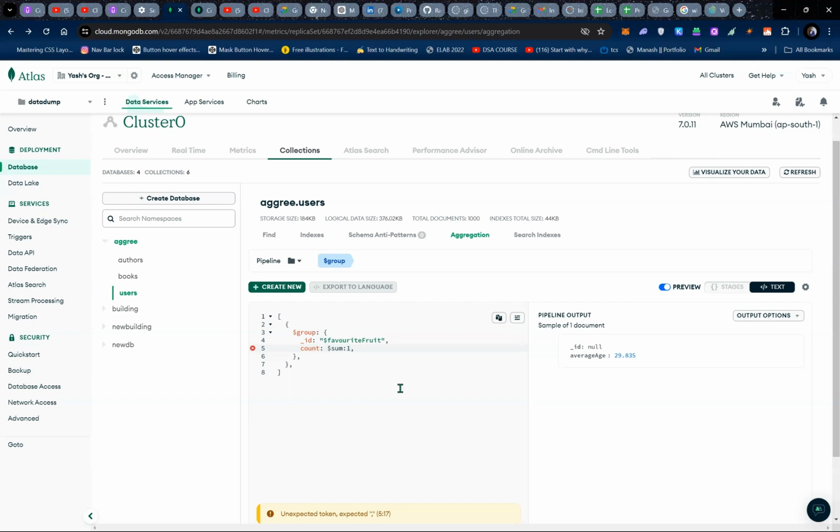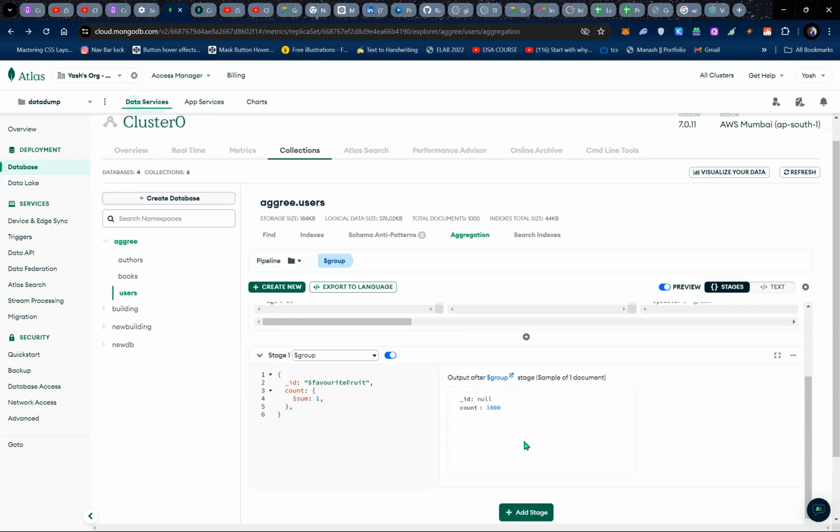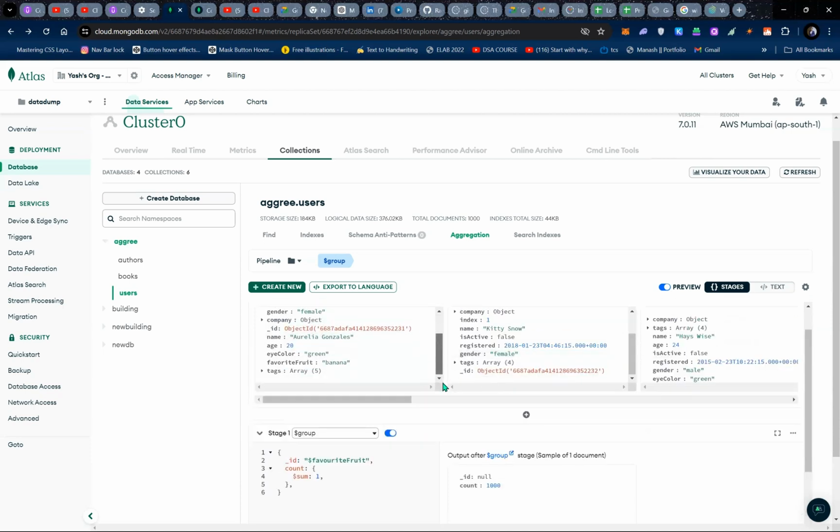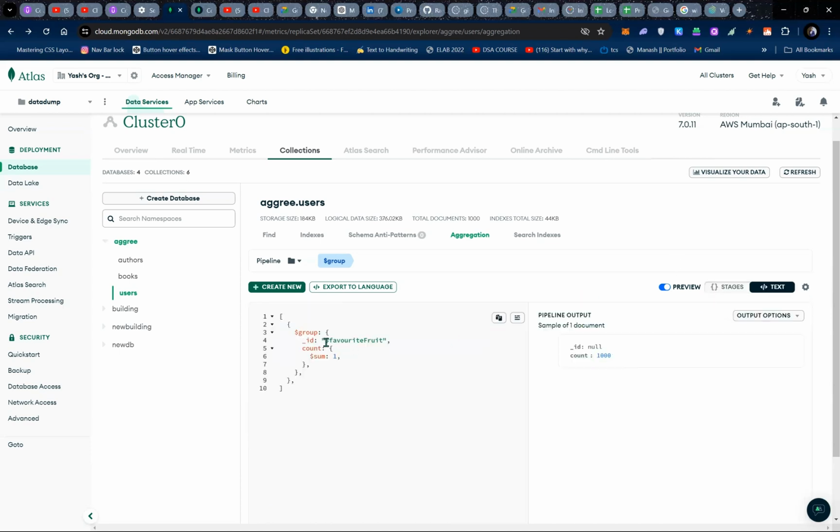It should be closed inside this. Now we can see something. Count 1,000, so 1,000 is the total number of fruits, I think. Now we can see some output.